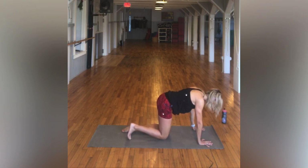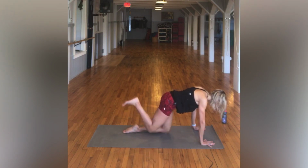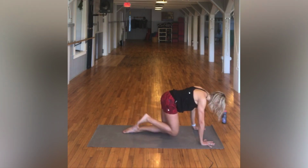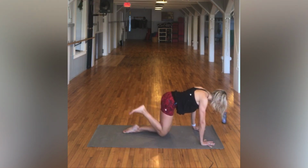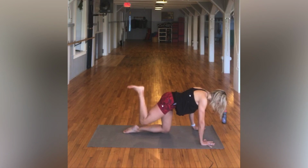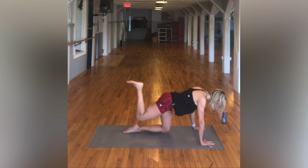We're going to start with that left leg. You're going to keep it bent. You're going to give a little tuck in towards those abs and then kick it up. So it's a tuck and a kick. Don't arch the back as you do this one. There's 2, 3, 4. Don't shift your hips either. 5, 6. We want to stabilize the back, not move it. 8, 9. Here's 10. Now hold it up there and give me 10 little pulses. 10, 9, 8, 7, 6, 5, 4, 3, 2, 1.